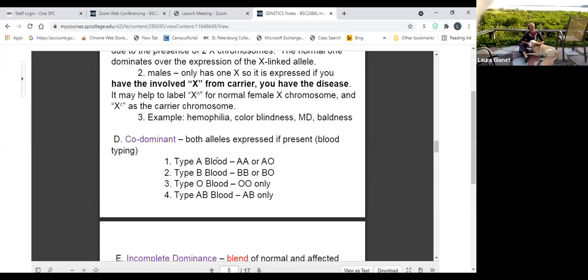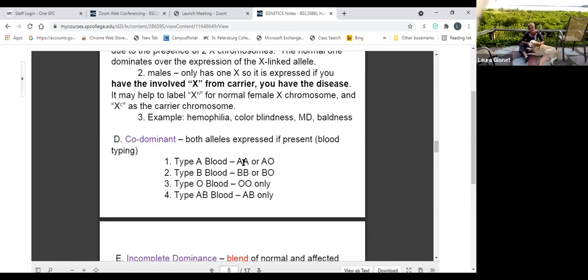If you are blood type A, you have the genotype of either having inherited two capital A's, so you're homozygous for blood type A, or you could be AO, which means you're heterozygous for blood type A. Either way, when you test those red blood cells, they have A antigens on the cell surface only. A antigens, no B, so you know it's blood type A. We're not talking about Rh positive or Rh negative, just the ABO blood type.